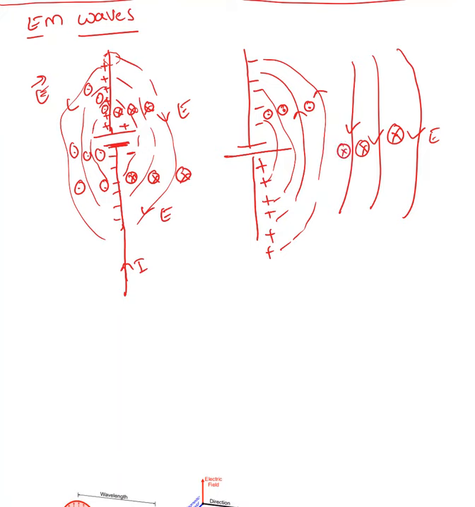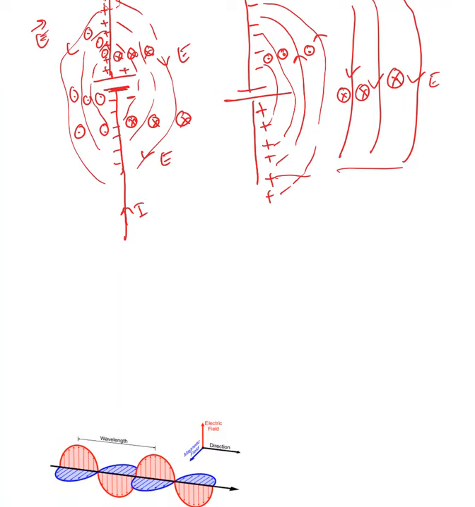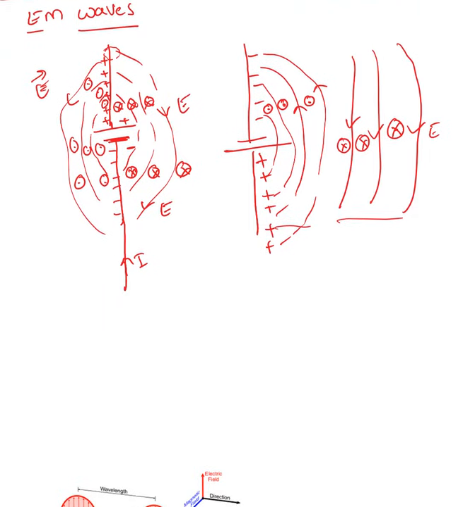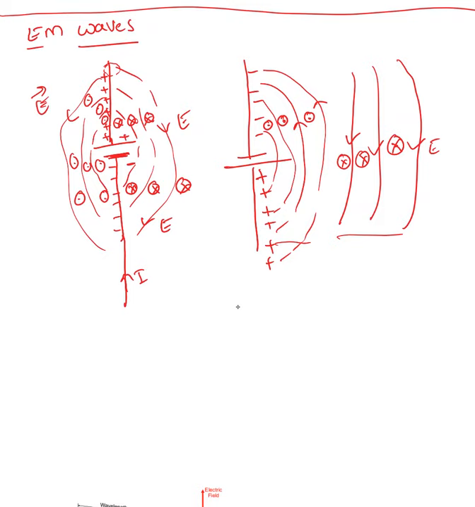Now again I switch the battery direction. What happens? The magnetic field direction and electric field direction are going to change like in the first diagram. Now, what happened to these waveforms? These waveforms will move away, and once they move away, they're going to connect together. So how are they going to connect? Here is a simple diagram.